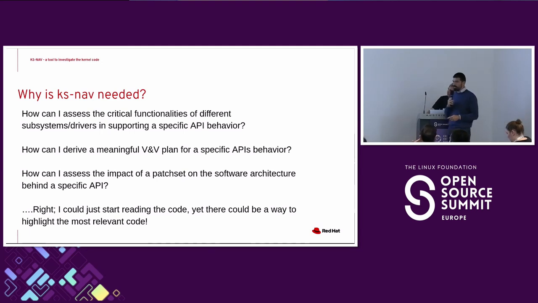another reason could be in the context of CI/CD, continuous development, if the kernel is a continuously evolving beast, right? And now, if there is a given patch set, how can I assess the impact of such a patch set in the context of a specific functionality? Maybe, in a previous version of the kernel, there was a subsystem that was involved in the implementation of a specific API, and after a certain patch set, such subsystem is gone for some reason, right? And so one option to solve this problem is to go ahead, read the code, understand the code through all the path, right? And yeah, it's a possibility. Good luck.